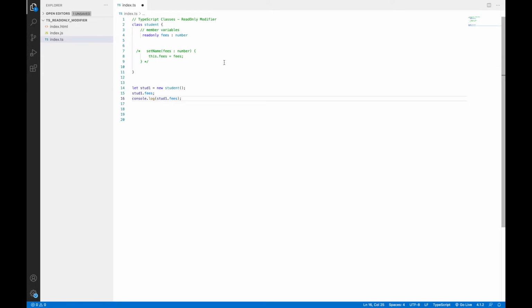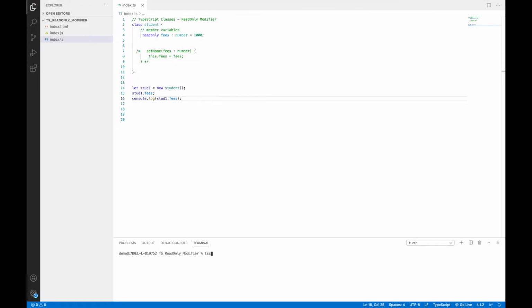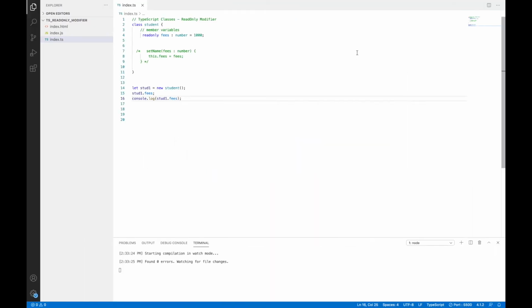So for that we can do the initialization at the time of declaration. Let's say I want to initialize it with 1000, so let me do that, equals 1000. Now it has been initialized with the value of 1000, and we can verify it on the console. So let me just open a terminal and write tsc index.ts -w. Now it will be compiled to a JS file, and let me open my live server. Let's check what output we have on the console. So we can see that the value 1000 is being printed on the console. So yeah, up till now it's fine.